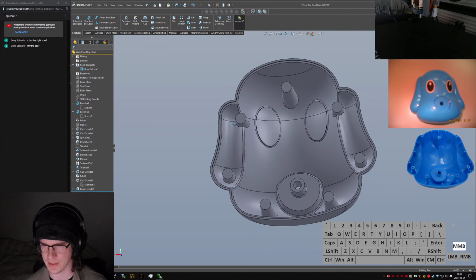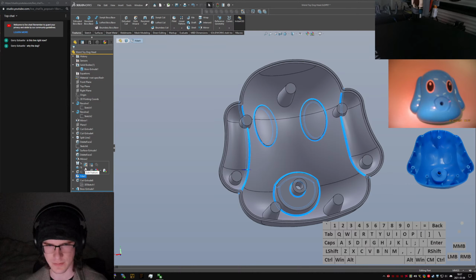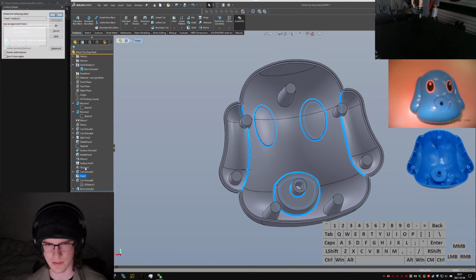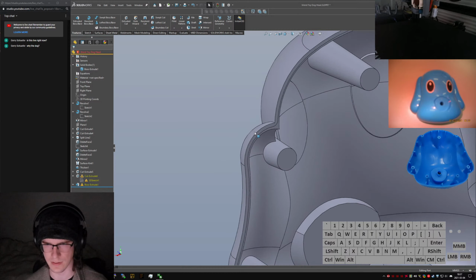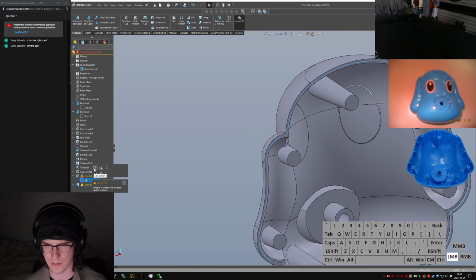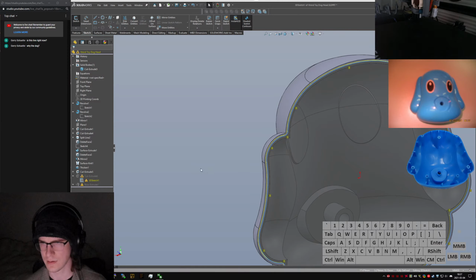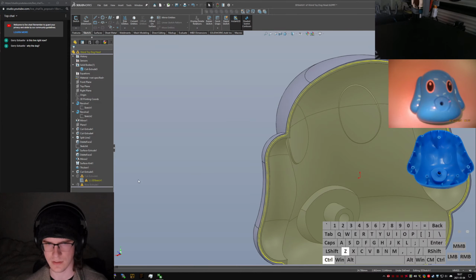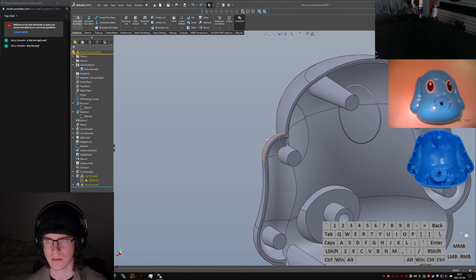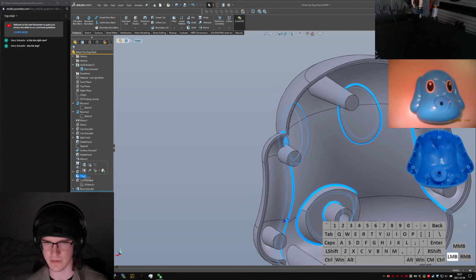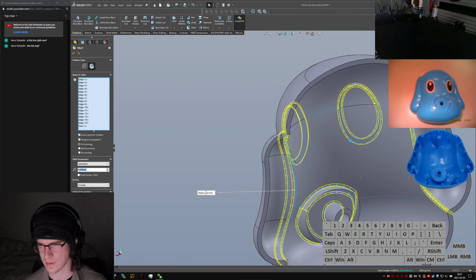And I'm also realizing that I should not have done those fillets yet. So let's get rid of that. That's going to break some stuff in... Yeah, that's going to break a whole bunch of things. Hang on. I'm going to bring that fillet back, and what I'm going to do instead is only fillet the outside. Oops.